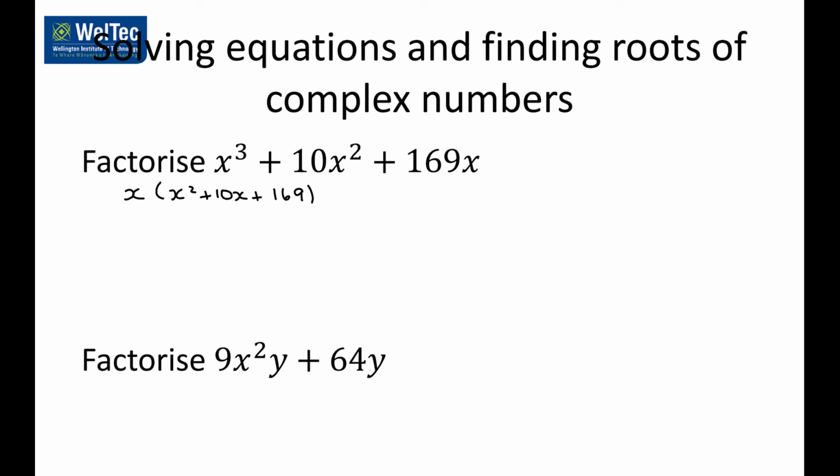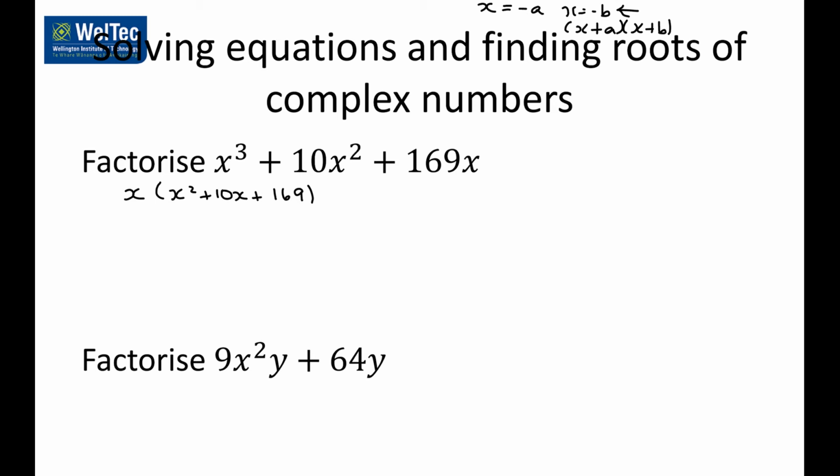You know, this is what we're trying to do, that if the roots are x equals negative a and x equals negative b, then the brackets must have been x plus a times x plus b. So that's what we're going to do here. We're going to find the roots and then create the brackets.